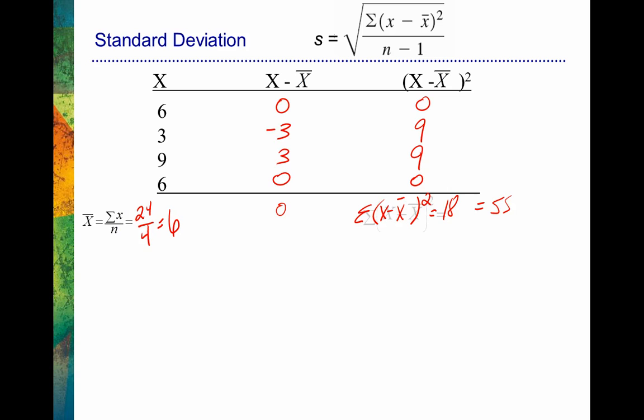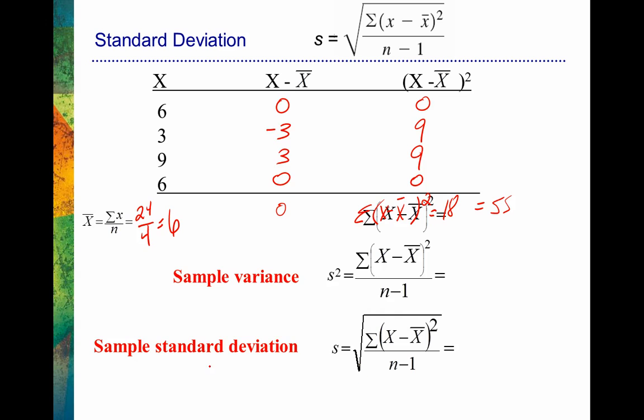So at this point, I need to compute something else. And there was my formula, just kind of superimposed on there. At this point now, I need to compute what's known as sample variance. And this is simply going to take the sum of squares that I just computed divided by n minus 1. And this is just kind of an intermediate step. Because remember, ultimately, I want to compute the square root of all of that. That's what the sample standard deviation is all about. So let's take our sum of squares that we just computed, the sum of the squared deviation scores. It was equal to 18. We're going to divide by n minus 1.